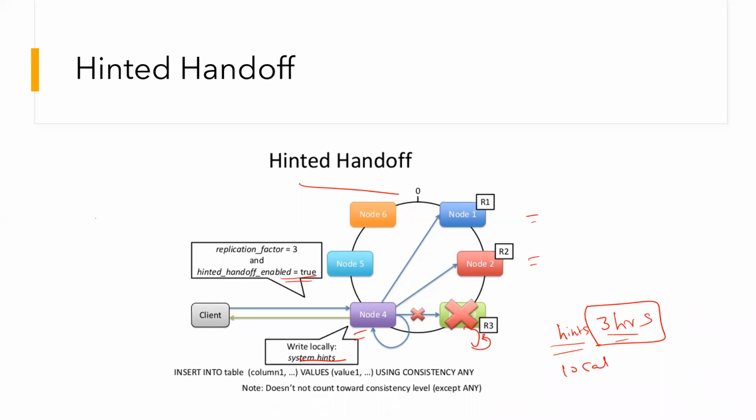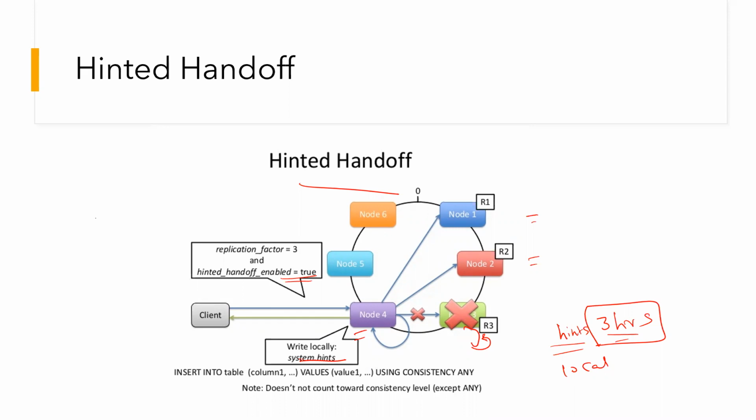Let's assume, in this case, 0 to 128. If it's 0 to 64, all of these 3 nodes are there, right? So R3 was meant to store this copy, but it wasn't available. So temporarily, imagine you are locked out of your house and you are temporarily sitting in your neighbor's house till you get the locksmith to figure out how to open your home, something like that.